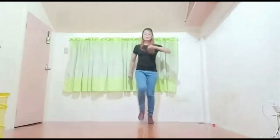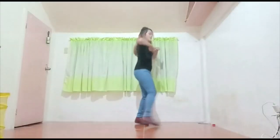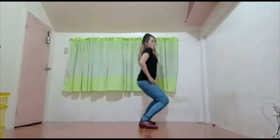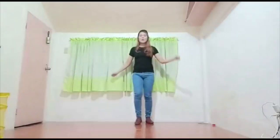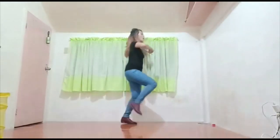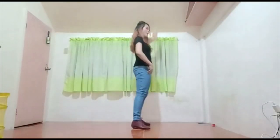Okay? All together. May hand movements na. 5, 6, 7, go. 1, 2, 3, and 1, 2, 3, and 1, 2, and 1, 2, and 1, 2, and back, back, BAAM. Okay? Again. 5, 6, 7, go. 1, 2, 3, and 1, 2, 3, and 1, 2, and 1, 2, and 1, 2, and BAAM, BAAM.